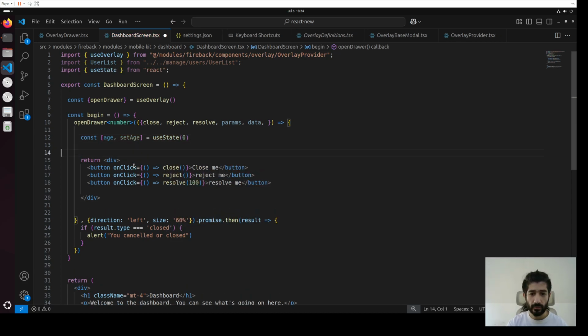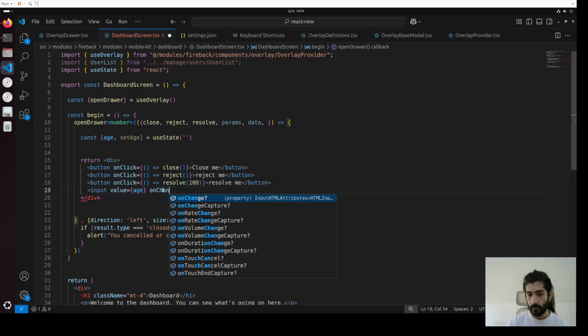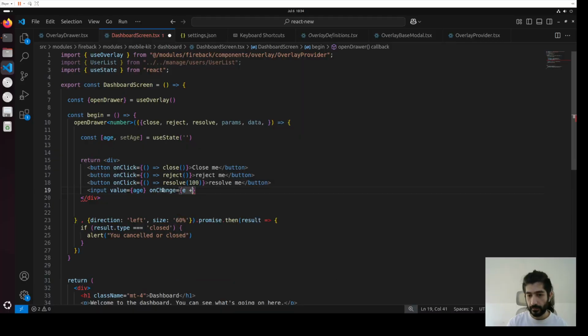The age is 0. And I want to have an input, value age. Let's not even do that. Let's just have it because we are working on the input, right? So we are not working with a numeric value, the target dot value, then set age.